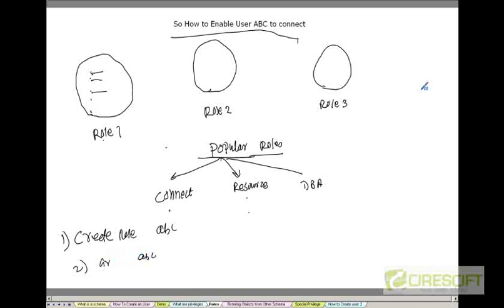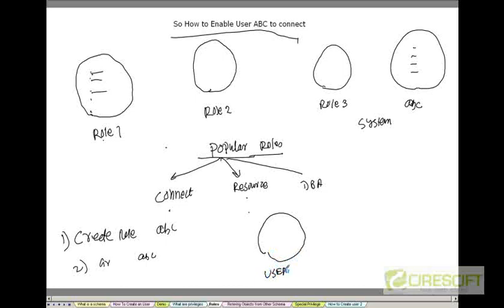So this ABC role, whatever I'm going to create, I have different types of privileges. All these privileges you can grant as a system user or any user which has grant access. For example, user ABC right now has only connect and resource, but connect and resource roles may not give you additional privileges where you can transfer one of the privileges to another user, say PQR.